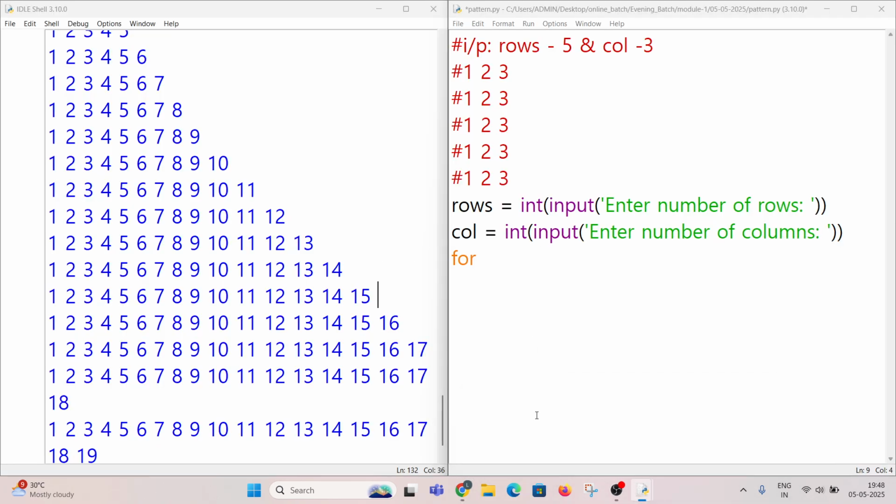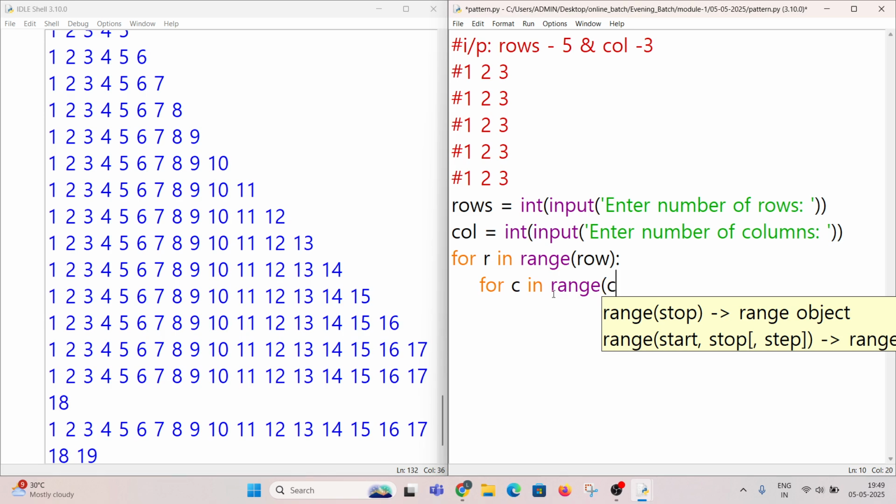Let's see. I'm taking for R in range of rows. In that, I need another for loop for columns. So I can simply take for C. I mostly use i and j, but okay. For C in range of columns.